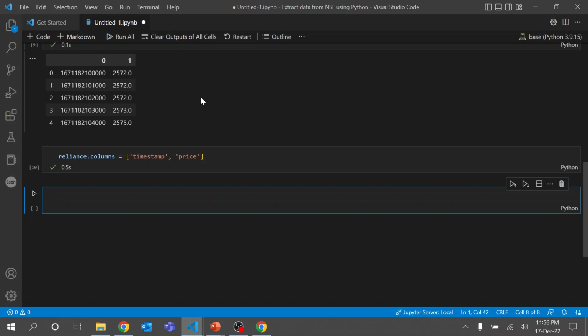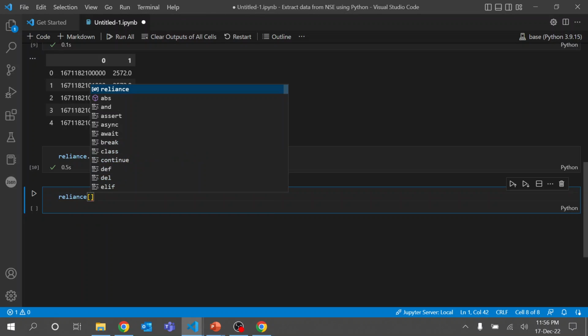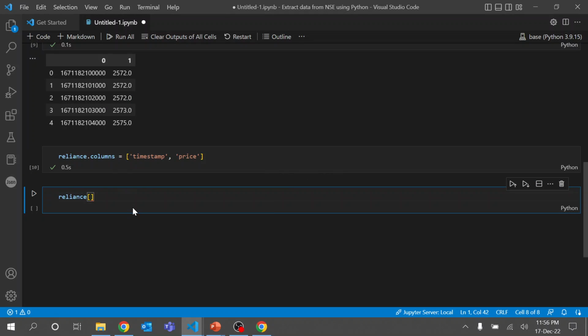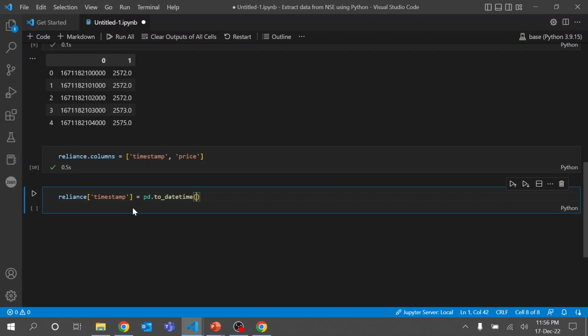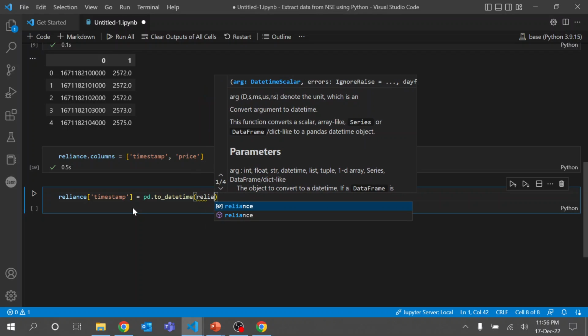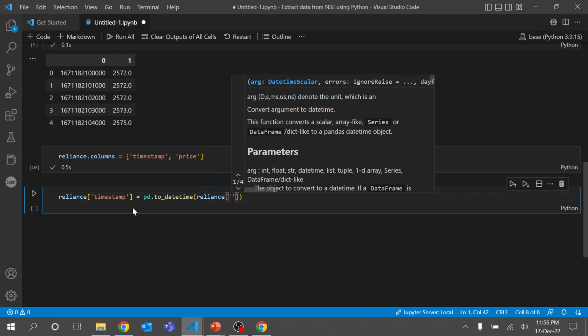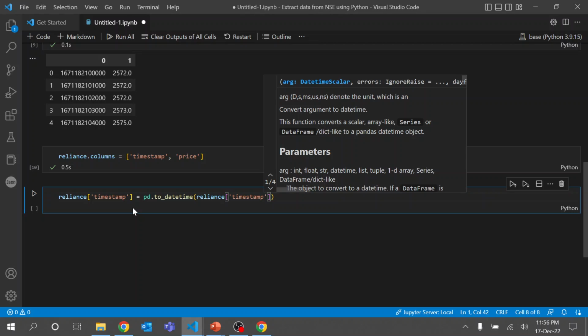All right. So now let's convert the data from the epoch format to datetime. So reliance of timestamp is the column name which we need to convert. I'm going to use the to datetime function, and I'm going to give in reliance of timestamp.